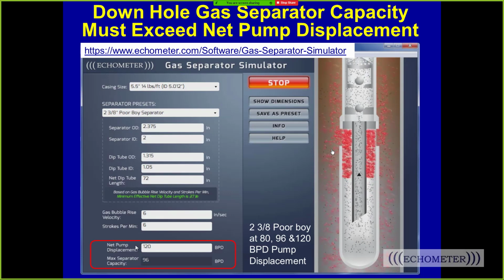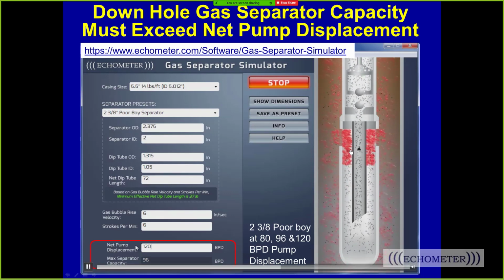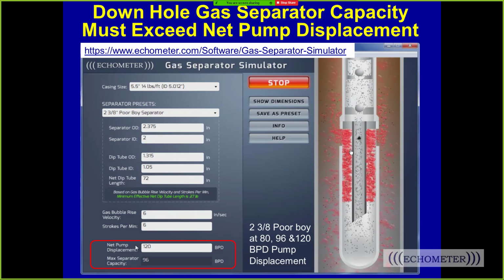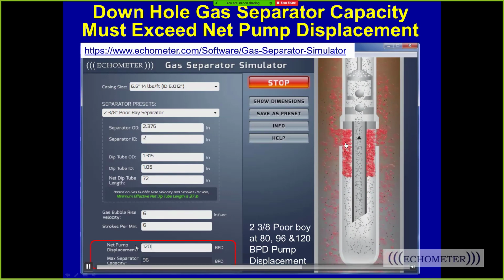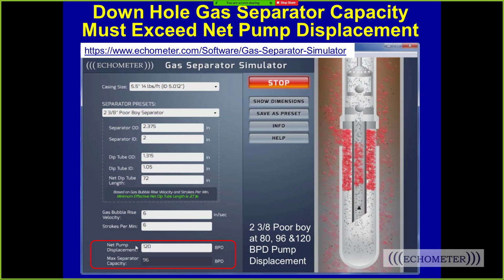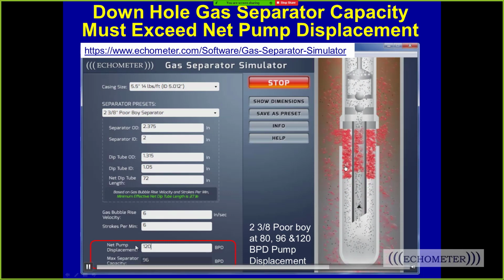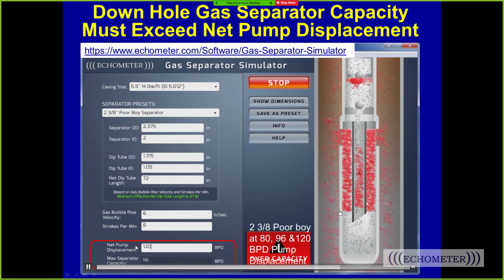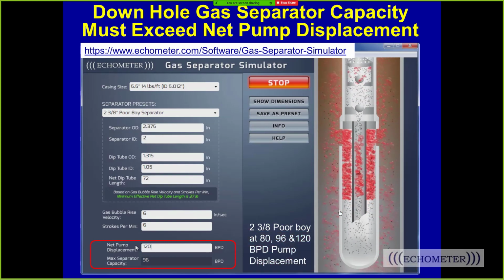If you have oil inside the separator, then the oil is not as dense as the water, and it has a different viscosity, so you're going to have a little bit lower gas bubble rise, not 6 inches per second. Now, if you have a lot of gas and the gradient of this fluid is really light, then again the gas bubble rise is relative to the density of the gas, and it's even less.